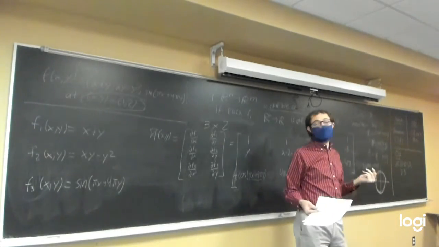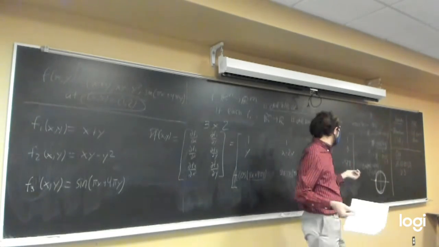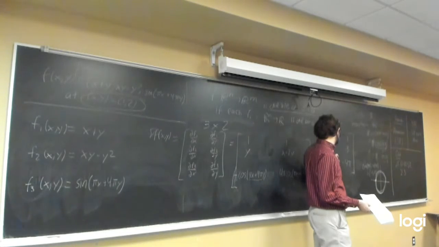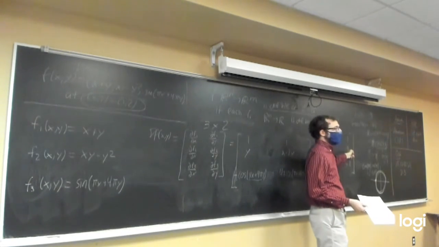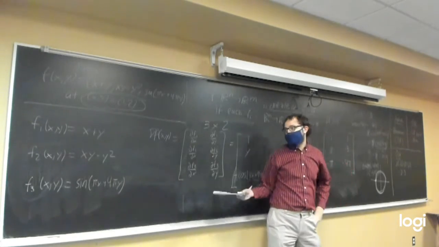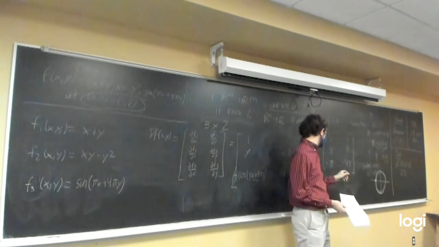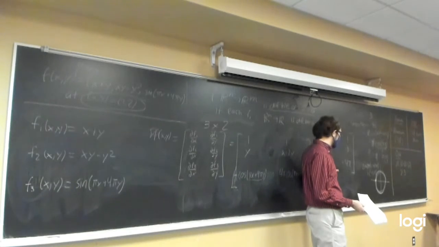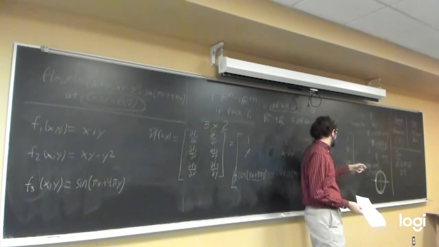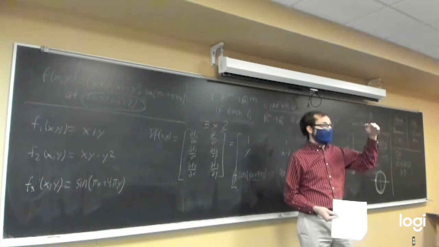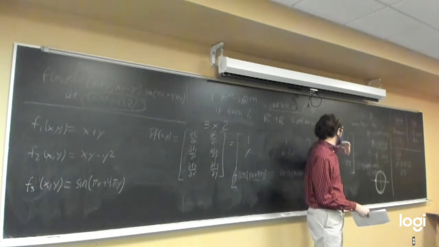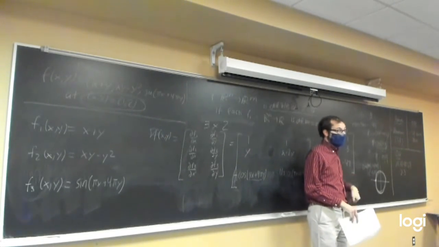If we're standing on a graph of f2, if we moved in the x direction, we'd have a slope of 2. In the y direction, we'd have a slope of negative 3. And if we're standing on a graph of f3, if we moved in the x direction, we'd have a negative pi as our slope. And in the y direction, we have a slope of negative 4 pi. Both going downhill, but in the y direction, it's steeper going downhill.